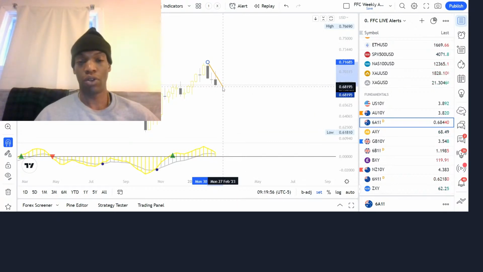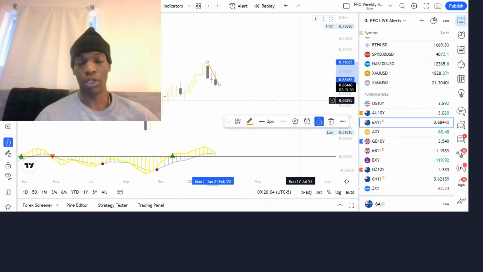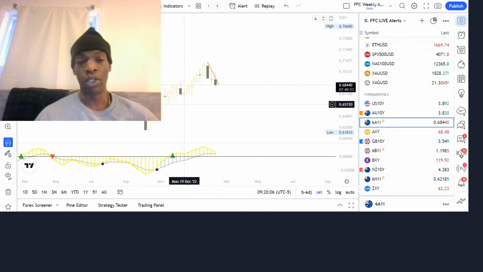So ultimately, we're still bullish. These two candles could indicate the beginning of a new trend, but for now, we're just going to continue looking at it as this is demand. So we're in demand right now. This wick is also technically demand because the banks placed orders from here.